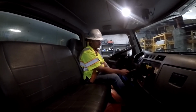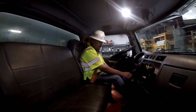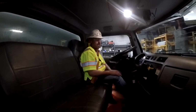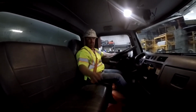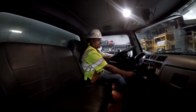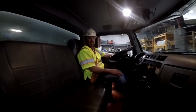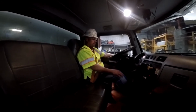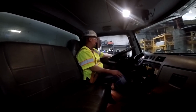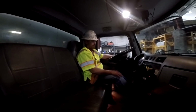120. Air system is full of air. Now we're going to shut the truck off and we're going to check and listen for air leaks. Got both windows open. We're going to press the brake down. And the air pressure should not drop more than 4 pounds. I don't hear any air leaks. My pressure is holding steady.